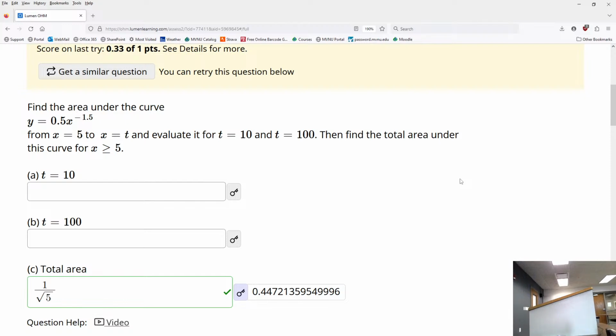They say try going to t equals 10, try going to t equals 100. You could have done this for t equals 1 billion. And I'm guessing that if you did t equals 1 billion, you would get a number close enough to this that Lumen would be happy. However, let's do it right. And 1 over radical 5 is so much nicer than that. I mean, just look at this. I hope you can see that aesthetically, the one on the left is way better. I know you engineers, you love decimals, but the one on the left looks nicer, doesn't it?